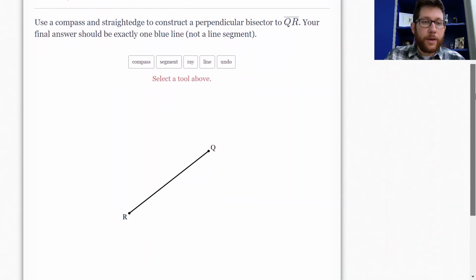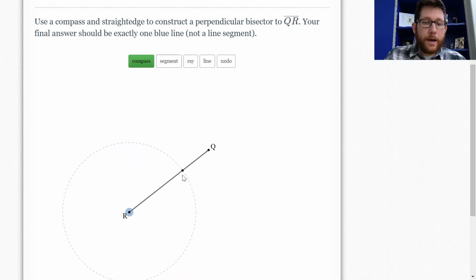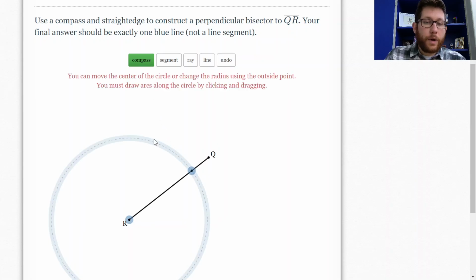in DeltaMath. All right, so with a compass and a straight edge, we want to construct a perpendicular bisector to QR. So I'm going to choose my compass tool here, and I'm going to draw a circle out. Now, you can go all the way out to Q if you want to. I like to go somewhere past halfway. It doesn't matter where, just as long as somewhere past halfway. So I'm going to go maybe to right here. Now, again, don't click on this point, but I can go up here, and I'm going to just make an arc. Not quite half the circle, but just something like that.